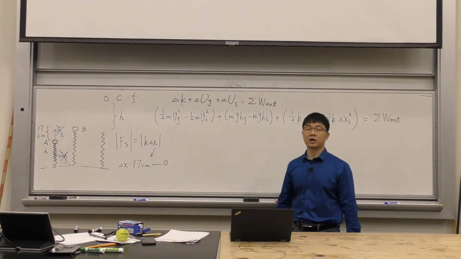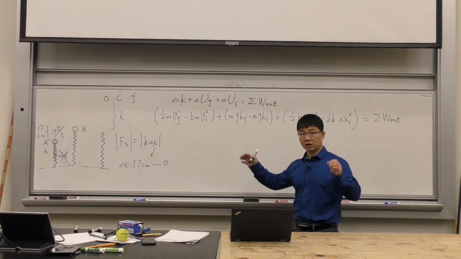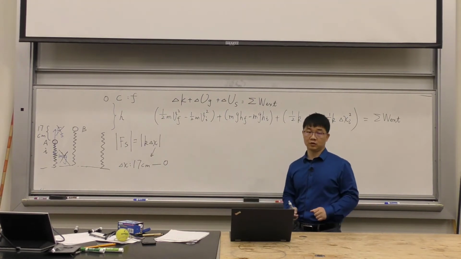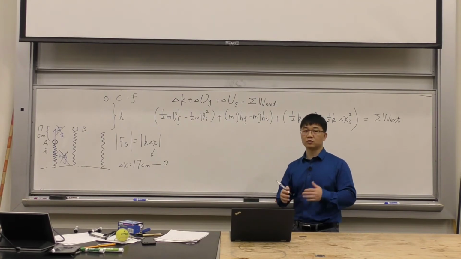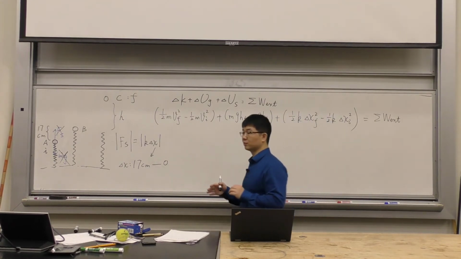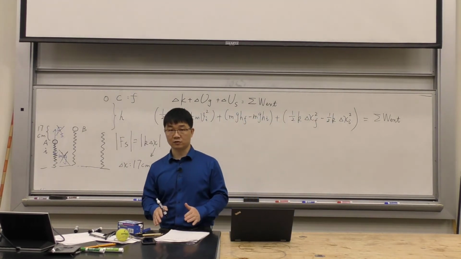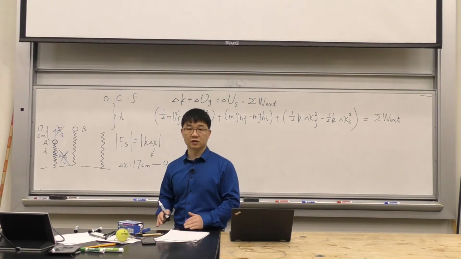It's still doing work, but it's a force in my system. I don't need to calculate the work on the right-hand side because I only need to calculate the work done from the outside on the system, right? The spring is in my system. The force is the force between the inside of my system. I don't need to calculate it. So spring force and gravity are very special forces. That's why we define them. We define potential energy for these 2 forces.